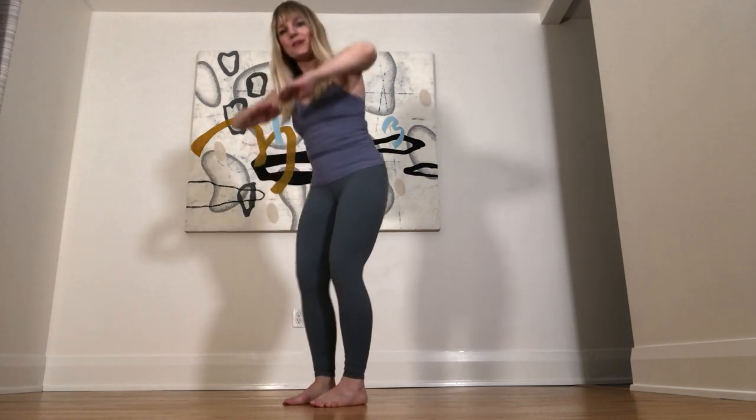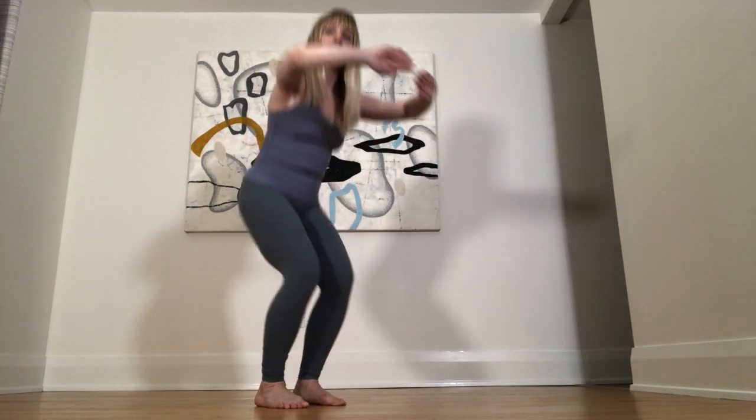Both feet down, a little bend of the knees. Squat down, up, little spring in the legs, down, up, let's add the arms now, down, up, really press, both directions, count, spring, down. Okay, now we're going to change the arms, down, out, down, and out, press, 8, 7, 6, 5, 4, 3, 2, and 1.